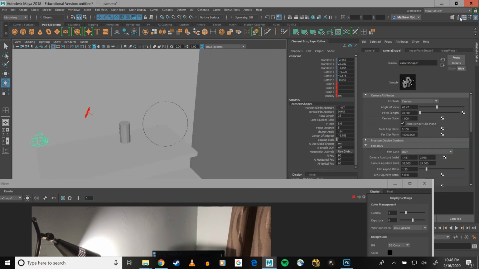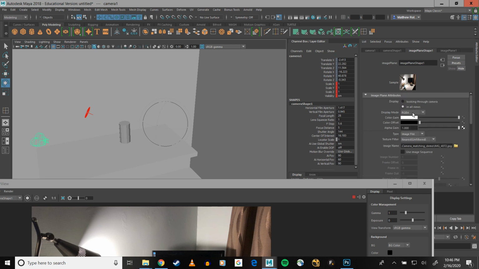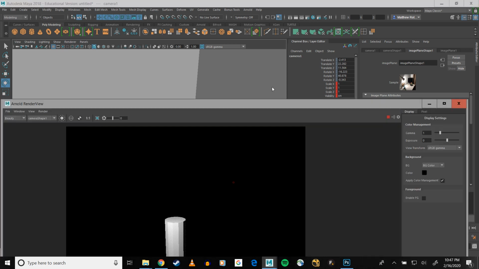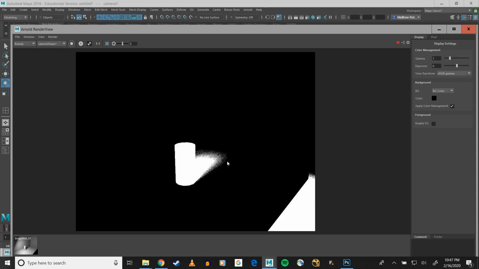But to have my image plane not render, I can go into here, and I can go to display mode, none. And now it doesn't render in my viewport. But you can see, if I look at my alpha channel, that my shadow is still being rendered.